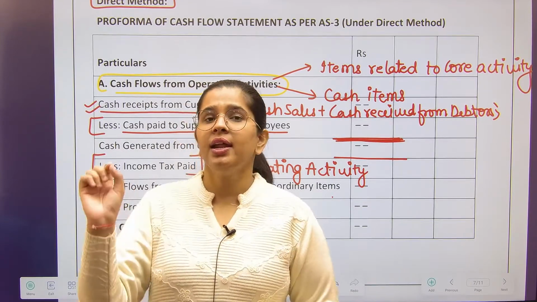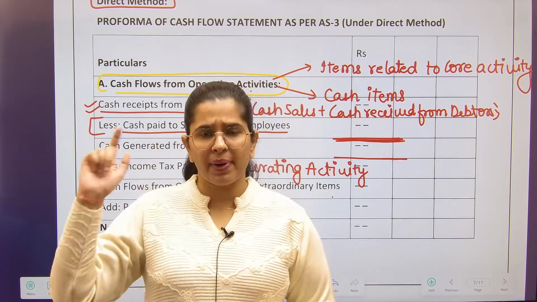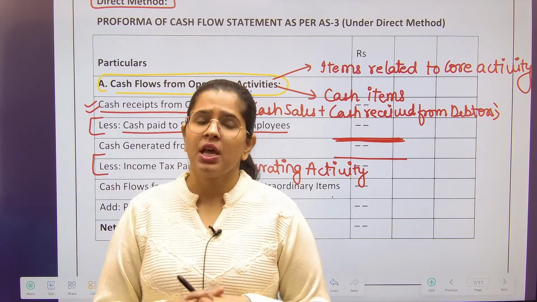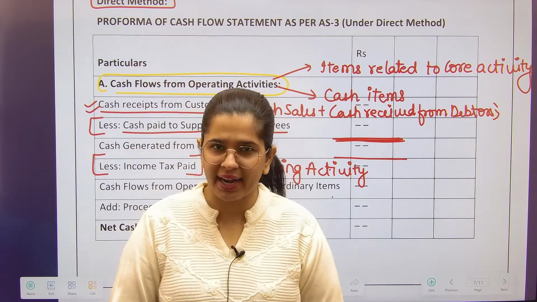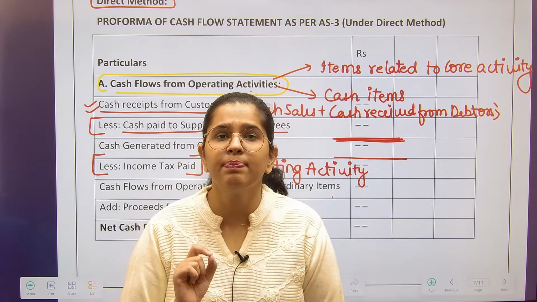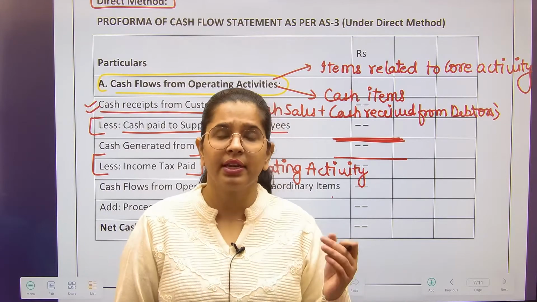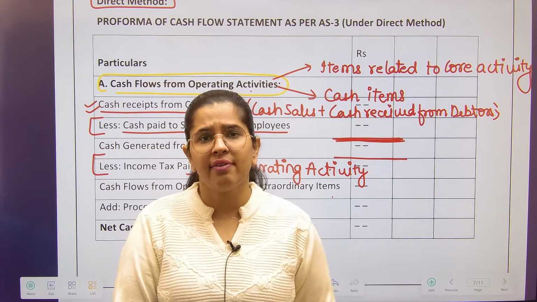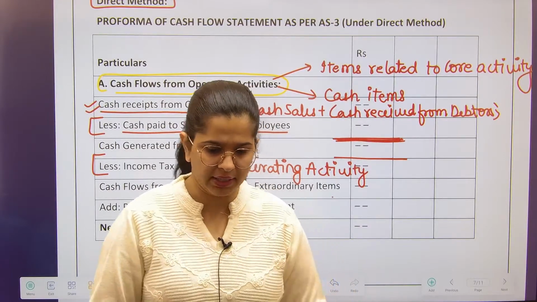Now, if I have paid securities transaction tax on it, there is a particular tax which is applied when you purchase securities or shares or such kinds of instruments. So if there is any tax which I have paid on it, then that tax is not my operating activity, that is my investing activity. So it is very important to know the purpose for which you are paying tax. Remember, this could be asked in your exam. It is a very conceptual question, we do not pay much attention to it, and when it appears in the exam we tend to get confused. So please do not be confused and remember this, right?